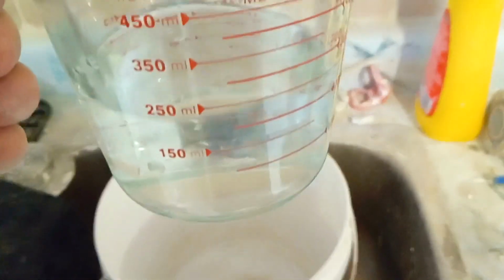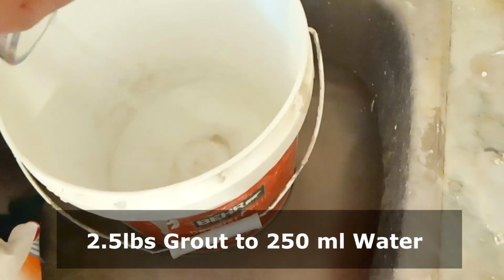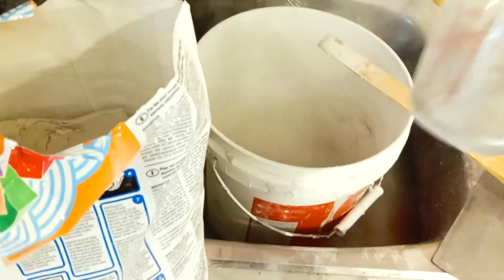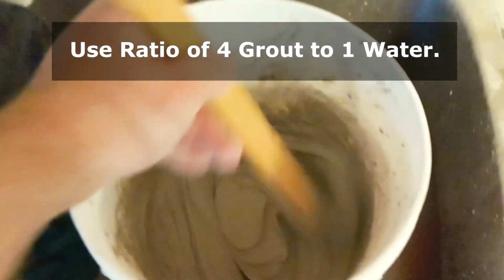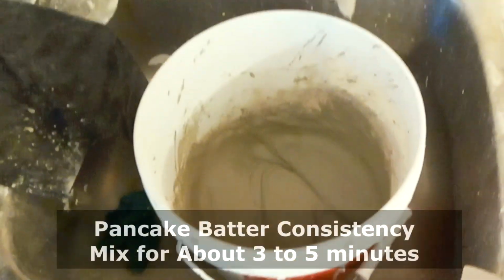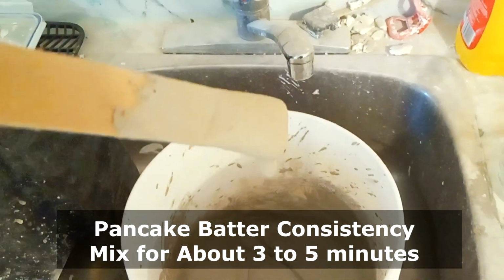So we're going to 250 ml, 2.5 pounds, and mix it for 5 minutes. You can mix it with a drill or you can mix it with a stir stick like this. What you're looking for is a consistency of a pancake batter.